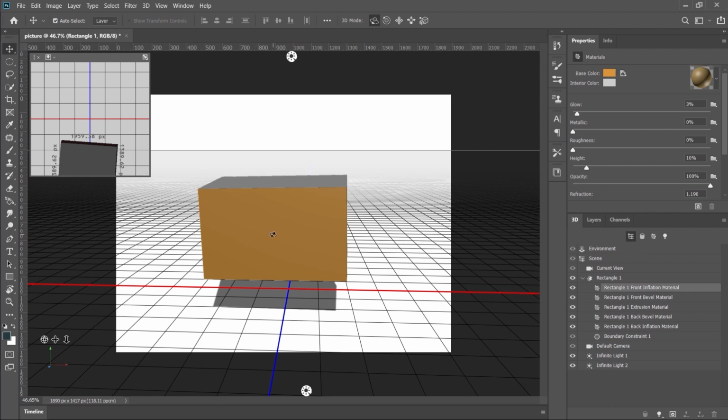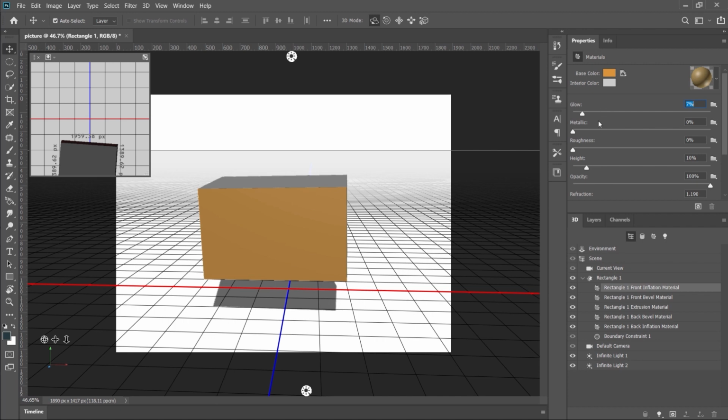So in here itself, you have another set of menus wherein you can further increase or decrease the properties. So the first one is the glow. Glow is the glowiness of your object. That is the glow effect that your material has. Right now it is at 3%, and as we increase this, you will see the difference in the rectangle over here. The more the glow, the more glowy the structure on your material is likely to be. So that is the function of glow.